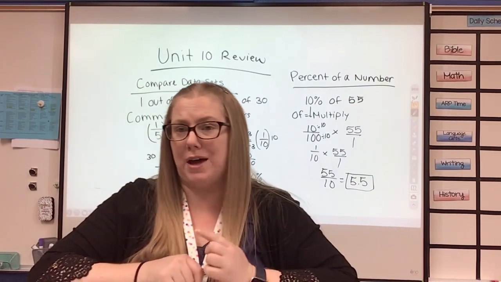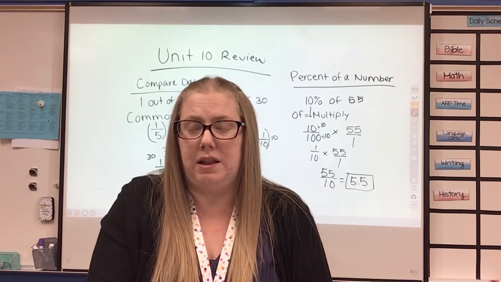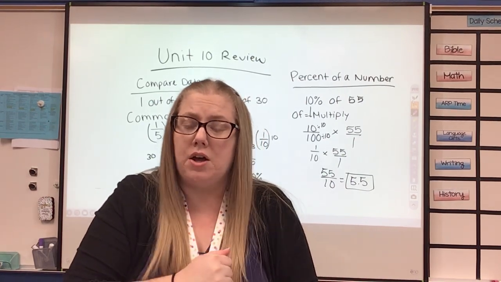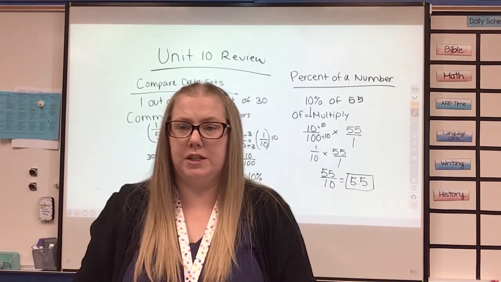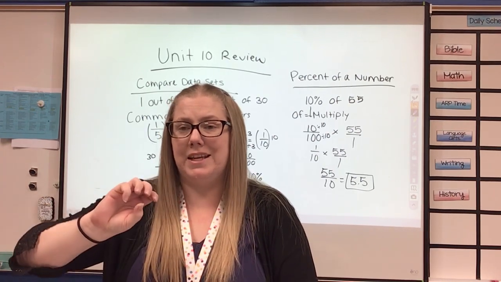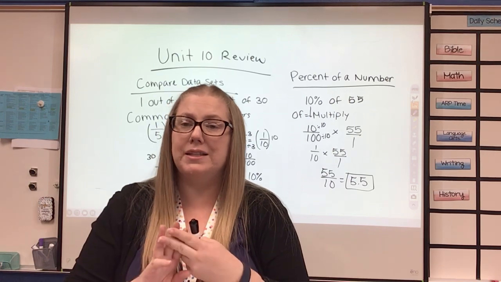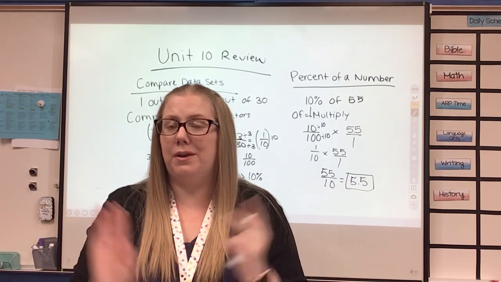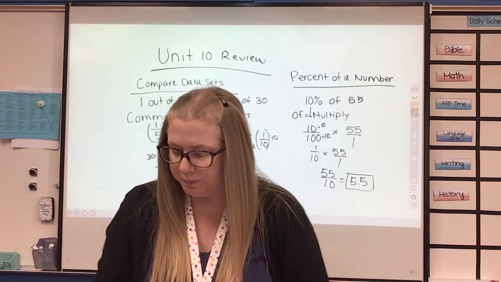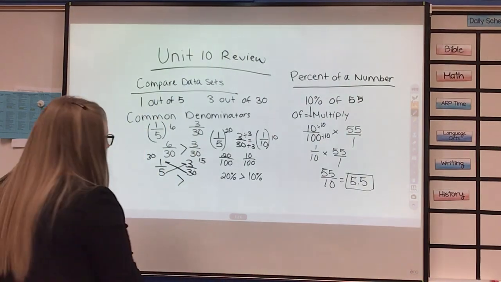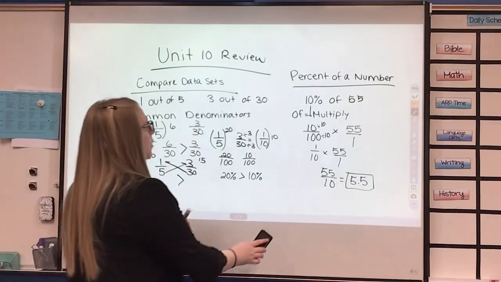Okay, so you may have to do that. It may only give you that option that you have to do percents, and then we're going to expect that you use percents. So make sure that you understand what I just did. So for comparing data sets, there are 3 ways: common denominators, cross multiplying, and percents. And again, I highly recommend that you learn all 3. Okay. Mental math. You guys got to do some mental math.